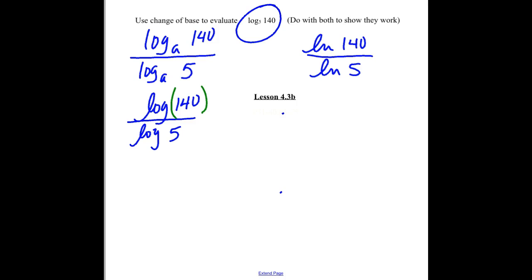Okay? So grab your calculators. Some of you at your table use common log, some of you use natural log. And then compare answers. All right, so some of you use common log, some of you use natural log. What did you get for an answer? The same thing, right? What's the decimal? 3.0704. One of our general rules when we use logs, we go out to 4 decimals.